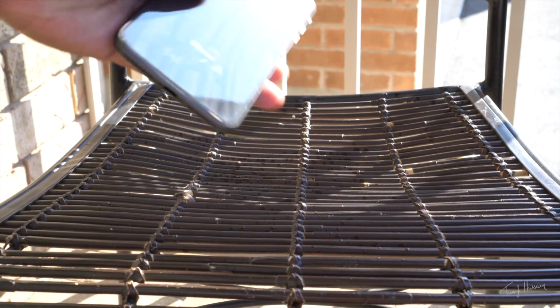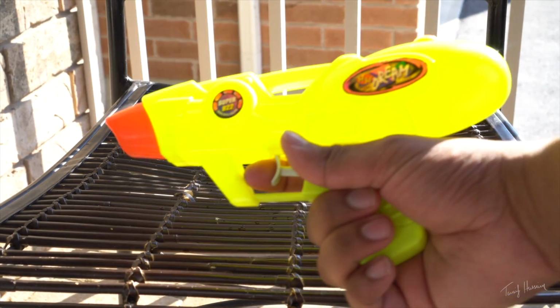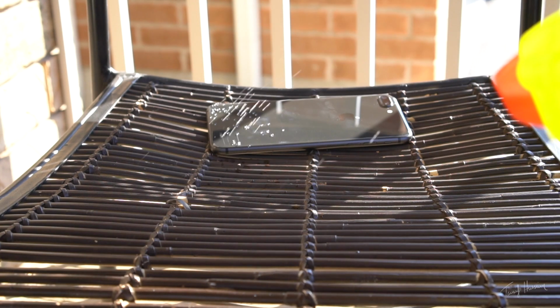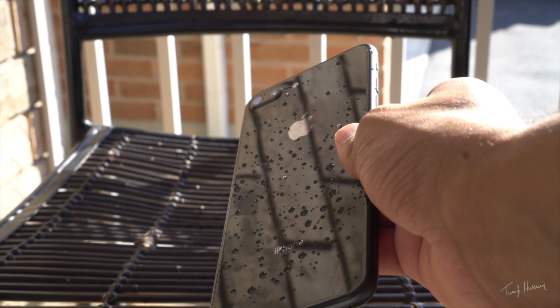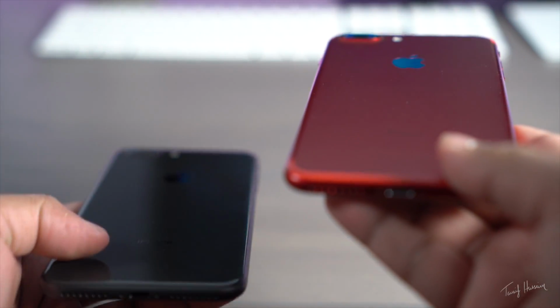The iPhone 8 Plus also has the same IP67 rating that the iPhone 7 Plus had. Now this is kind of behind the market because some of the Android phones now are coming out with the IP68 rating for water and dust resistance. Now the only difference between IP67 and IP68, I believe, is how deep you can take the phone underwater. So if you're just looking for basic waterproofing, then you should be good on that front. Now one thing to note is the iPhone 8 Plus is actually 14 grams heavier than the iPhone 7 Plus.